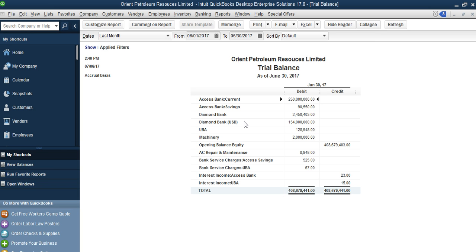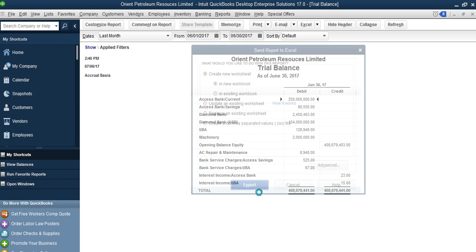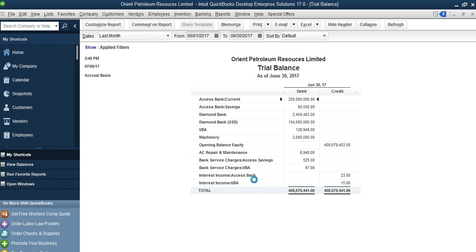It will try to launch the Excel file in the background. So you click export to Excel. It's coming up. That is it. If there's any additional customization you want to do, you can continue there.